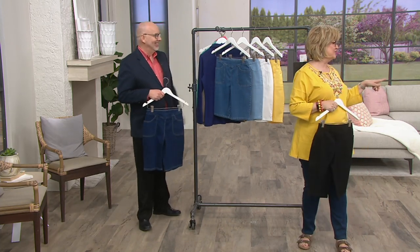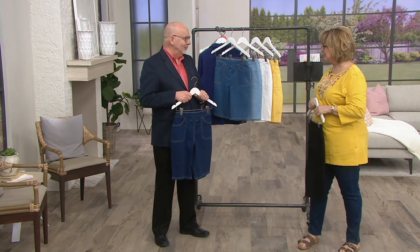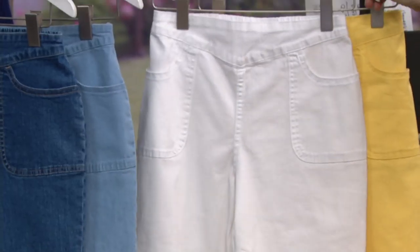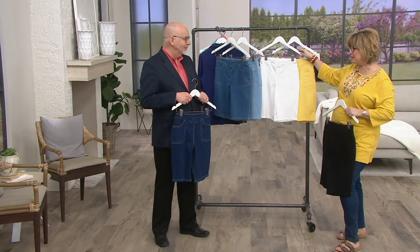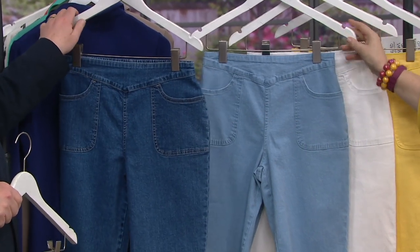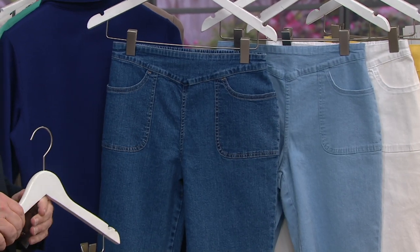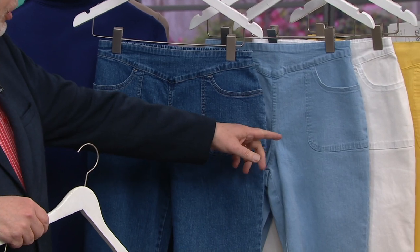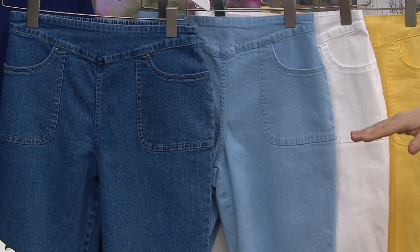We do have a few of Sheila's shirt left, which would also look good with the classic beige shorts or the yellow shorts. Here's what we have left: yellow, new; white, must-have. If you're going somewhere this summer and you don't have these white shorts, you will be regretting it. How about the bleached ones? This is so summery with a little red, like that Today's Special Value red sandal — there's only 200 left in that color. Get a little stripe with navy, red, and light blue with it.